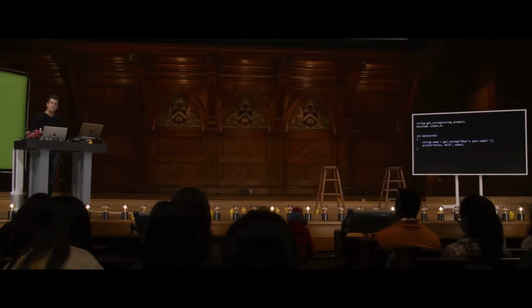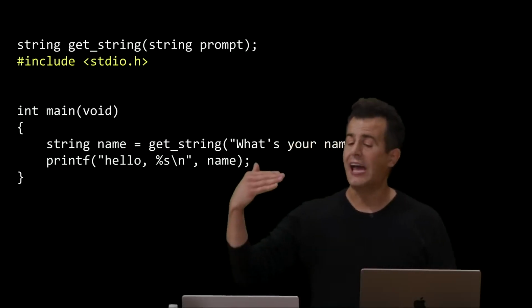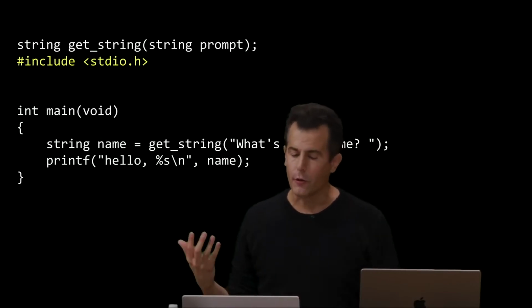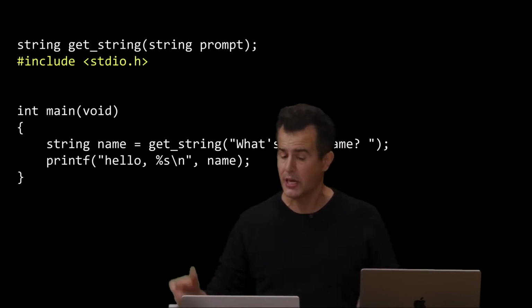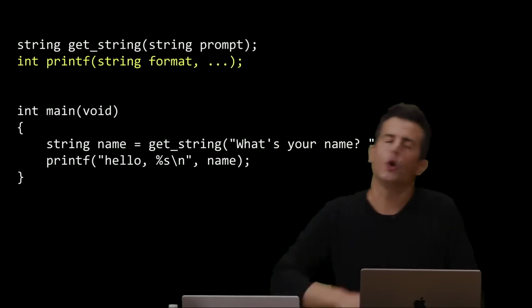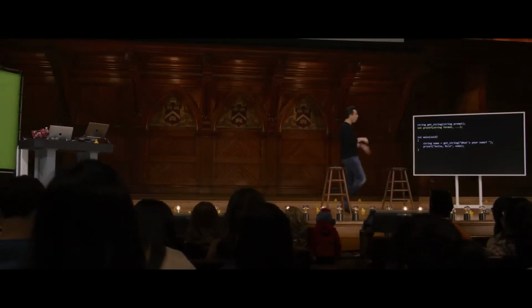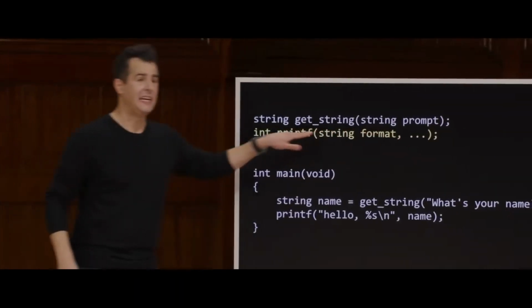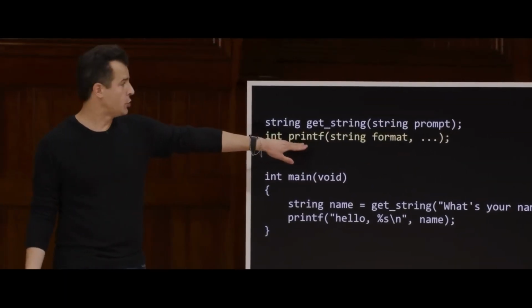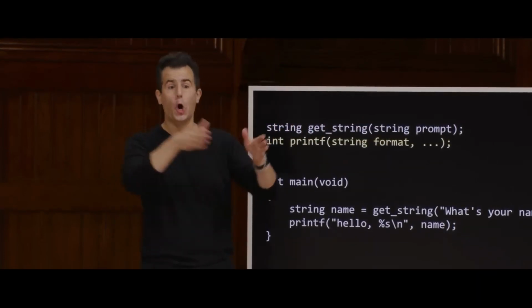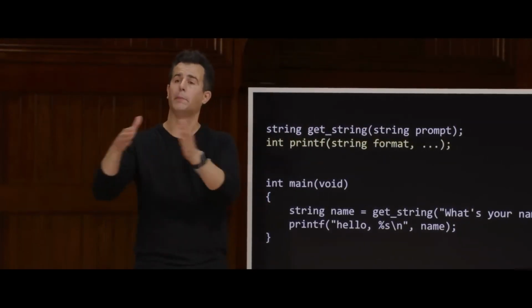Second and last in this example, what happens when Clang preprocesses this second include line? Well, the only other function we care about in this story is printf, of course, which comes with C. So essentially, you can think of printf's prototype or declaration as just being this. Printf is the name of the function. It takes a string that you want to format, like hello, comma, world, or hello, comma, %s.